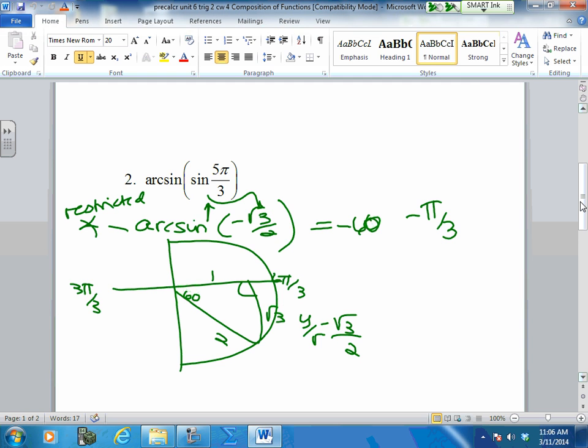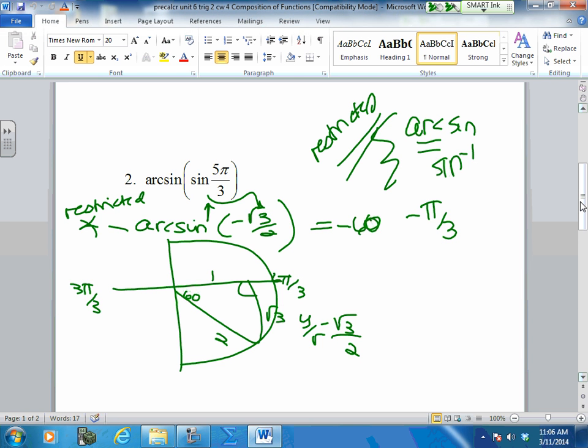Remember, whenever you see the word arc something, like arc sine or sine -1, this means restricted. I need to find the restricted angle. So inside the parentheses first says resolve this. Tell me what the sine is. Now it says give me your restricted angle that has this sine. My restriction says from negative 90 to positive 90. If it helps, make a number line like this. Negative 90 to positive 90. This is where your axis goes, isn't it? This is where your restricted curve goes, right in here.